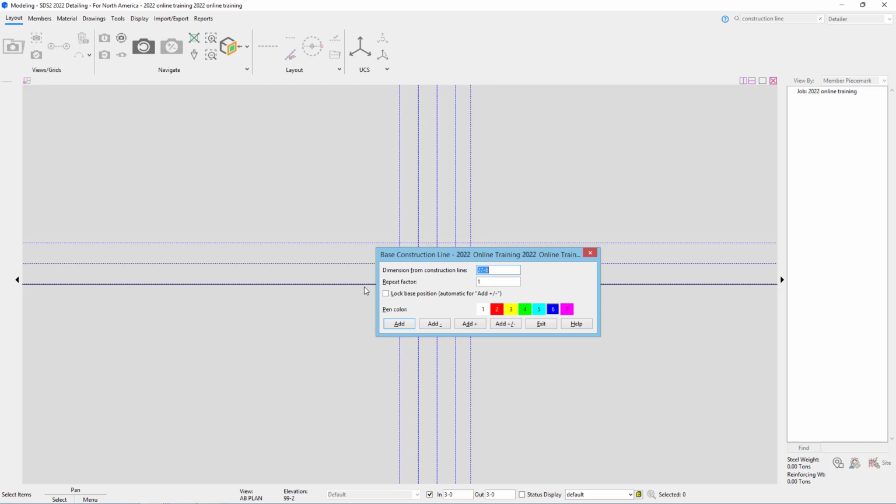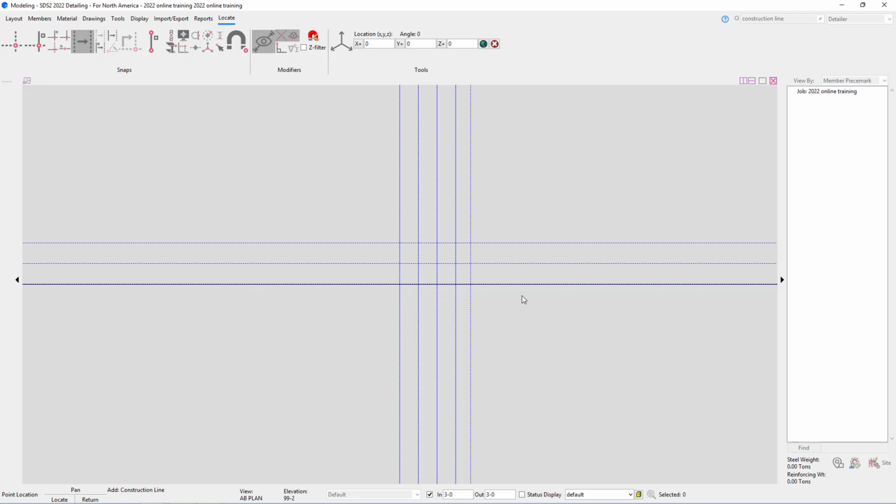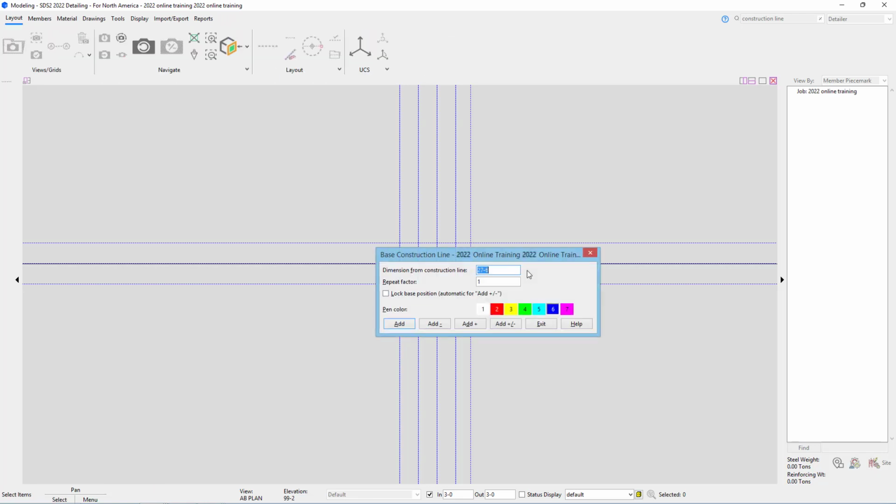I can hit enter. And then if we take a look, it is 20 foot from grid line 3 to 2.1, 15 to 1.9, and 20 foot. Or we can select this middle construction line and we can go 7'6" and go add plus or minus. So however you want to add that one is no issue.